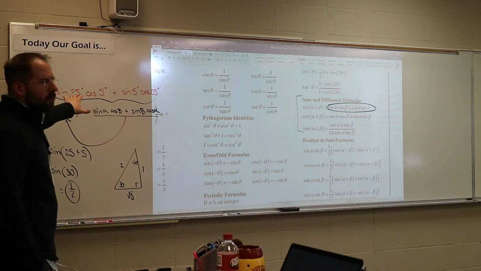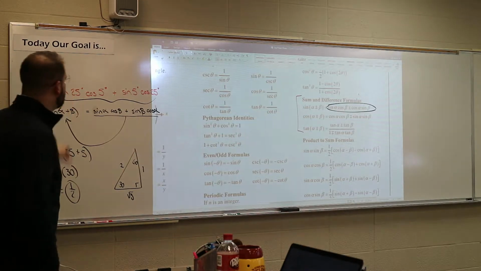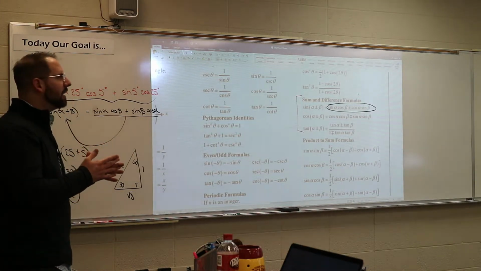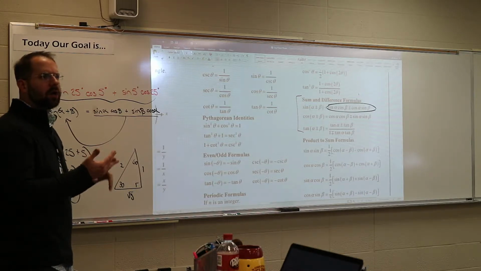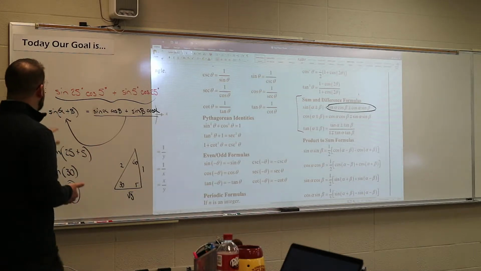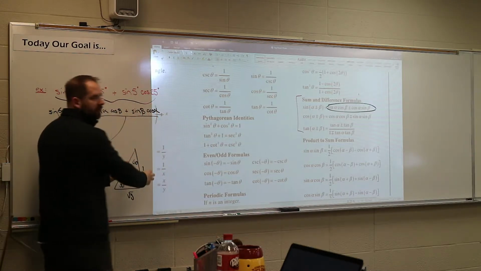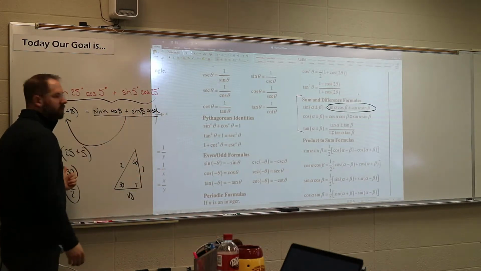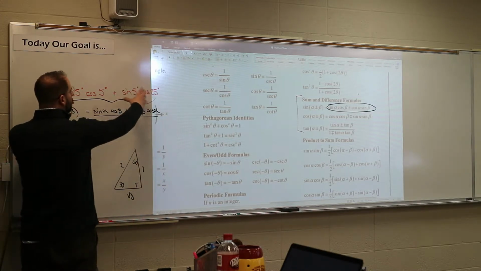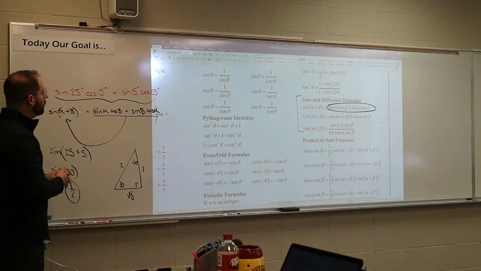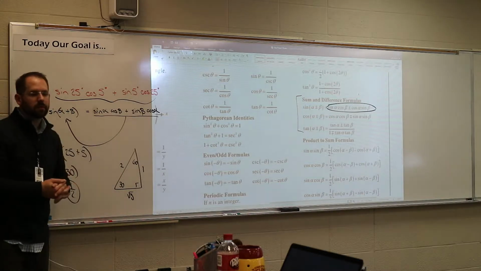This is the first example I would like you to write down. We didn't do any of these on Monday where you went backwards the other direction. On Monday, I was always giving you very weird, obscure angles. I think we did like 75, we did 105, and we had to separate that into the actual formula, and then we solved this side of it. Well, now we can go backwards. You can take the complicated side and go back to the original angle, what it should have been, instead of separating. And it actually makes it easier.